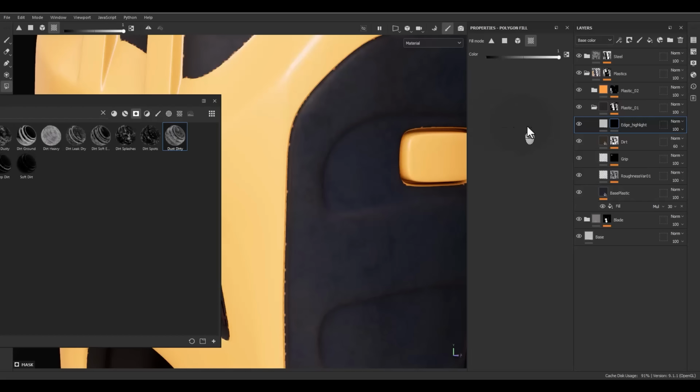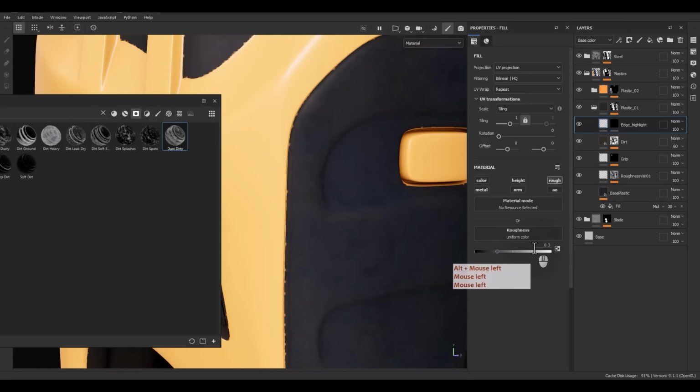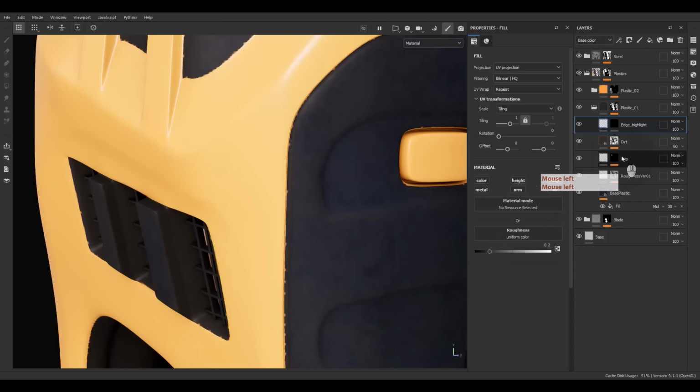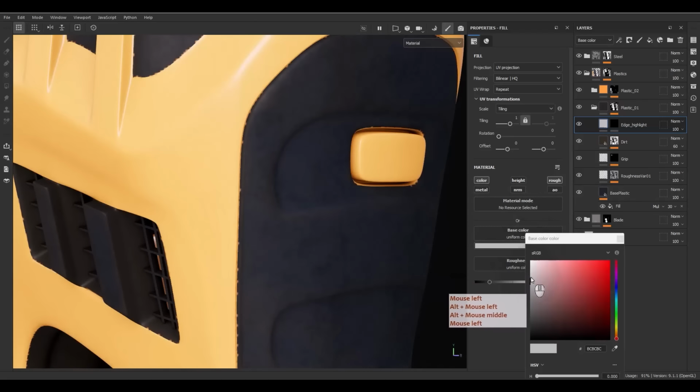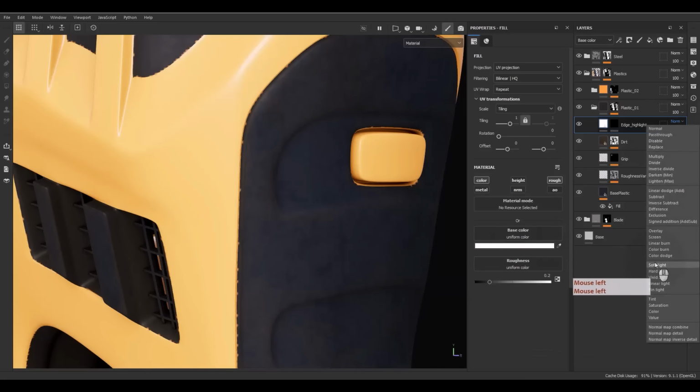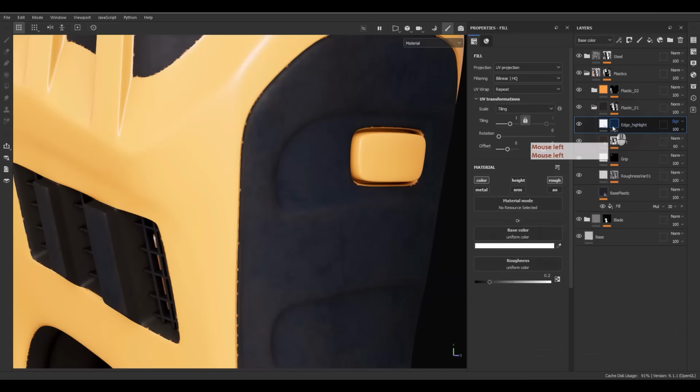So I'm going to create a highlight value, a low value on the roughness, something like this. And maybe it's good to have some whiteness on the edge with the soft light blending mode.